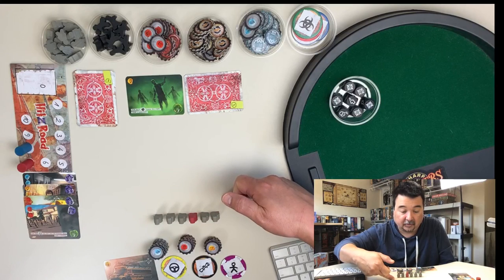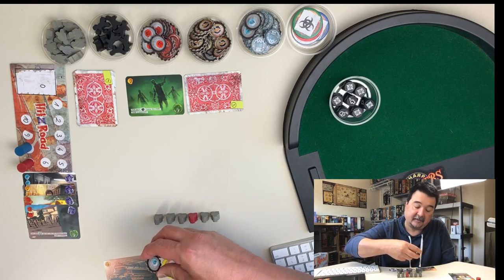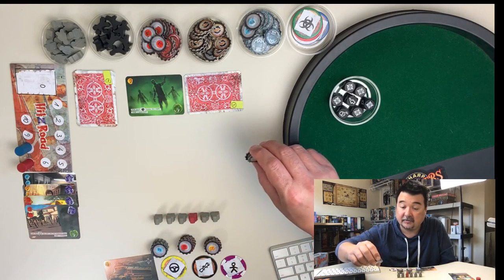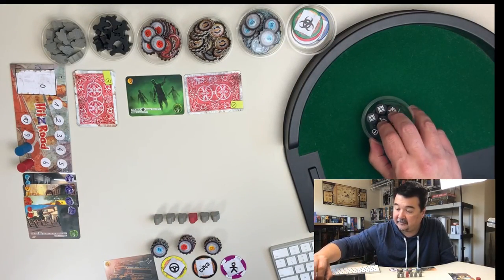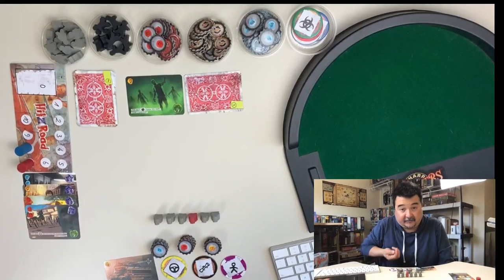So I will roll, well, first of all, let's see how many I can take out in the long range. So I'll spend 2 ammo tokens to get 4 dice. We'll roll these 4 dice.